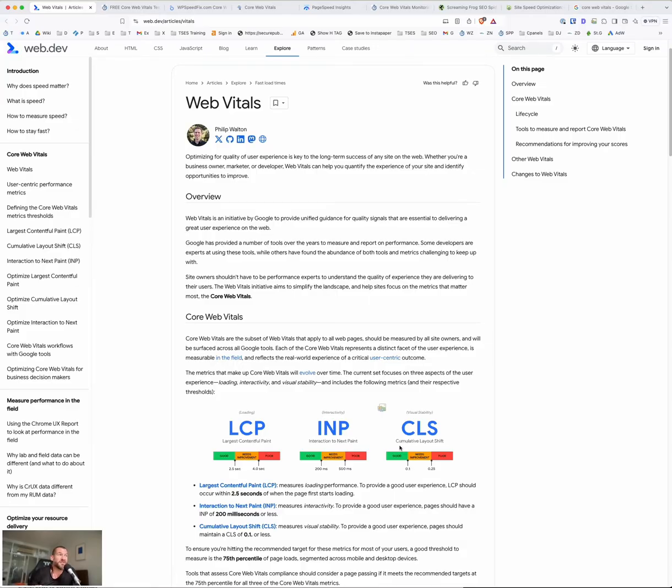So basically any way the user's interacting with the website. And in some cases, your site might not have any INP data because it's just a content site and the users don't really interact other than clicking around. So it may not have much data for it. If you have a dynamic site like a WooCommerce site or a membership site, you're probably going to have a lot of INP data, or if users are doing a lot of things like searching. So just keep that in mind.